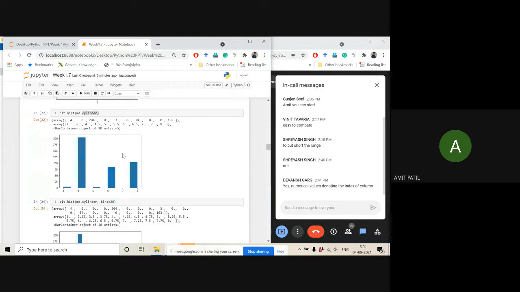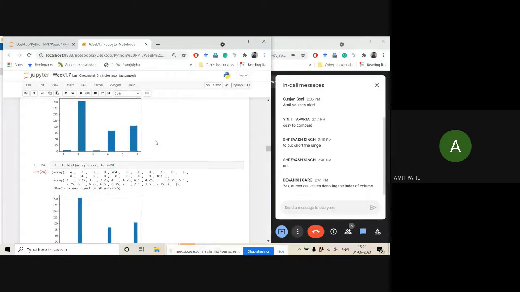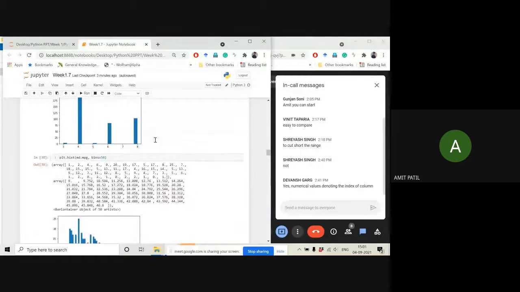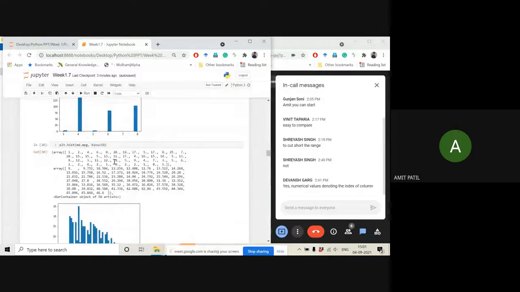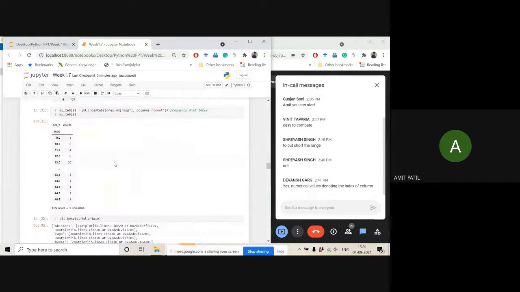On this basis, you can say that for the past few years customers used to prefer buying 4, 6 or 8 cylinder cars compared to 3 and 5. So these are basic plots that can give you very useful information about your data.